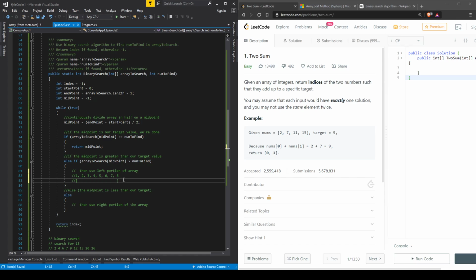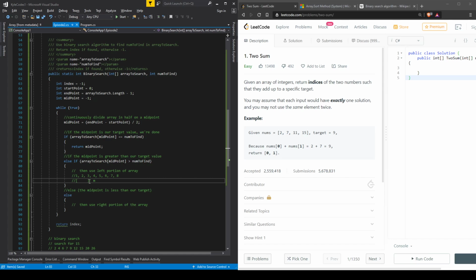So we kind of want to do something like this, and we want to just include 1, 2, and 3. So the way we can do that is by setting our endpoint, which is this marker right here, to midpoint. That's 4 is our midpoint.